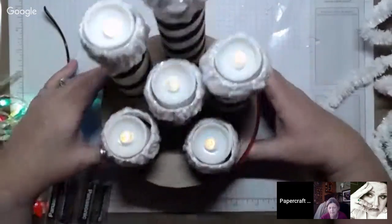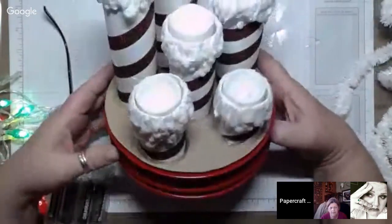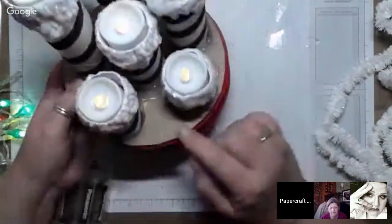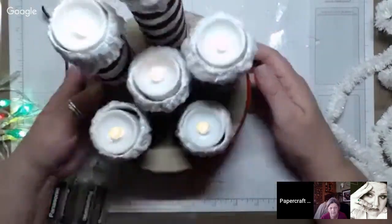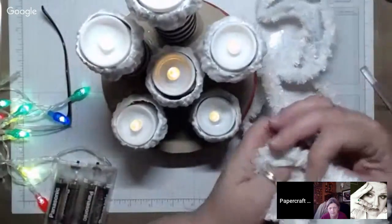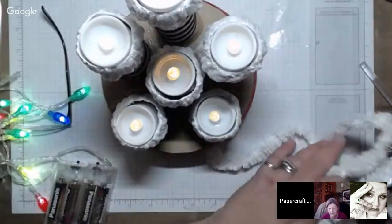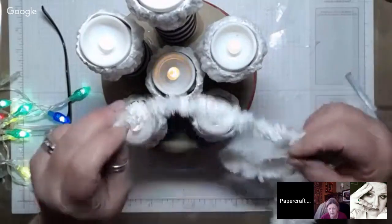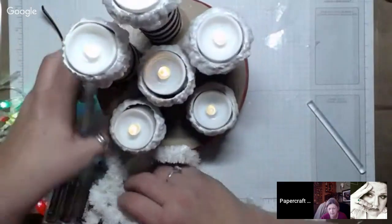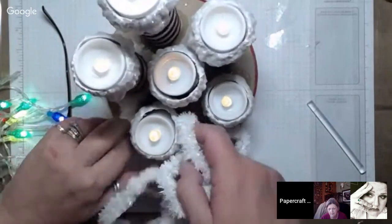So that's so far what we've got accomplished today. Tomorrow we will work on some more of it. I'm going to get all of that nicely wrapped around inside there. Hide all of that area with this stuff. This is super tiny sparkly too. It's like little thin tinsel stuff. And it's going to be gorgeous in here. But I don't want to do too much because I don't want to take away from the front ones.